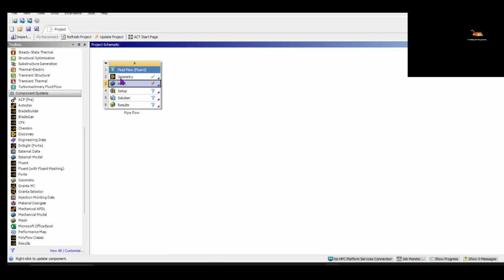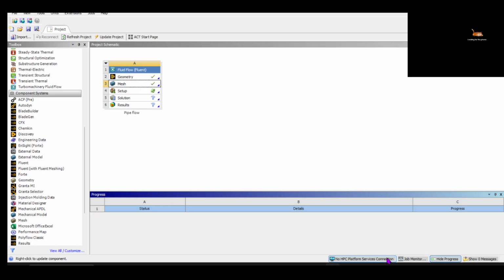Now once we are done with this, you can see the right tick on this geometry, but still a yellow sign in mesh. What you can do, you can right click on it and update. Once you do this update, you will see the right tick message over here and the show message as well. Is anything there? No.